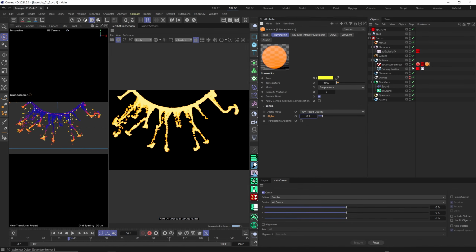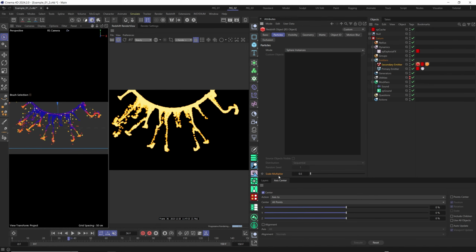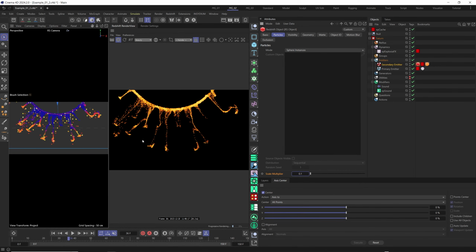So what we need here, if we select our secondary emitter and our RS object, you see the scale multiplier we put at 0.5. We just change it to 0.1. And now you see much better. We have a more fiery look, and the intensity of the light is not all flat. We have less intensity here and more intensity here.